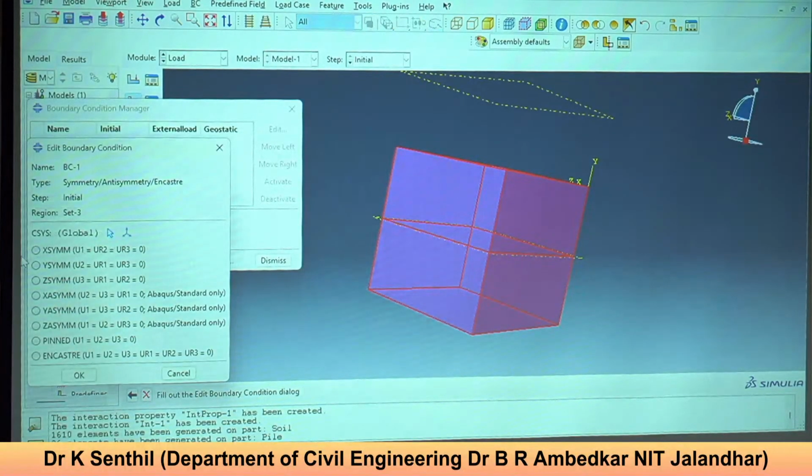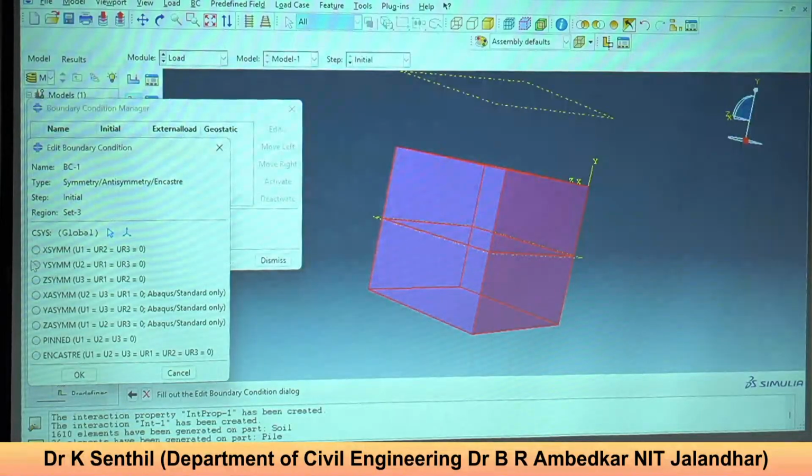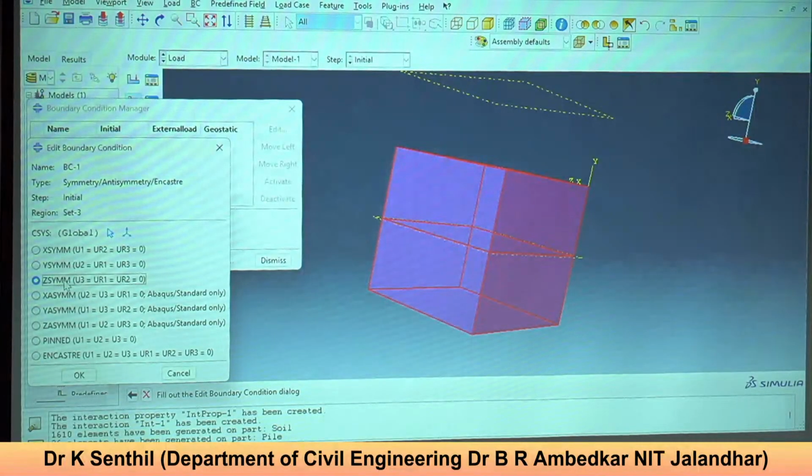Okay, done. So I'll keep the directions x and z restrained. Okay, x and z, these two are restrained. Am I right? What is this?